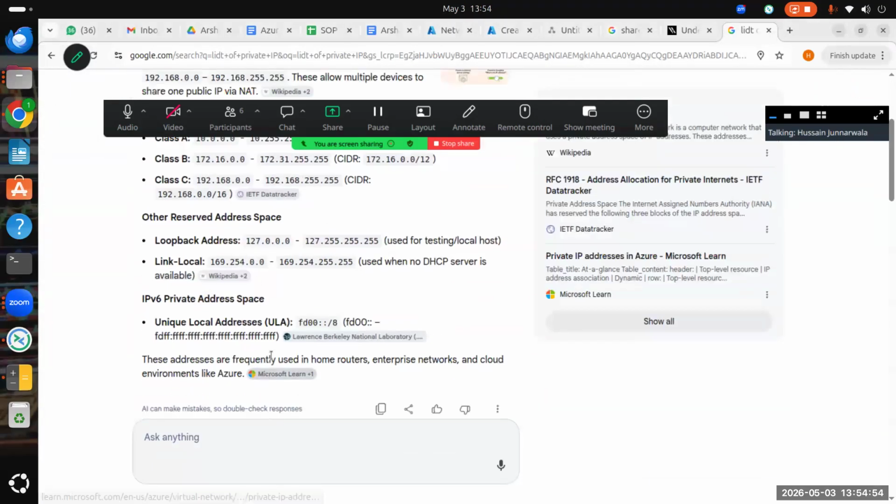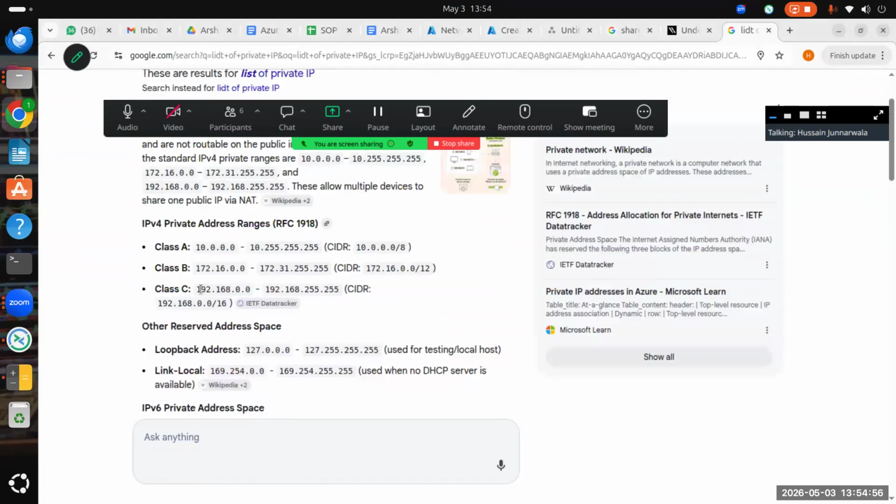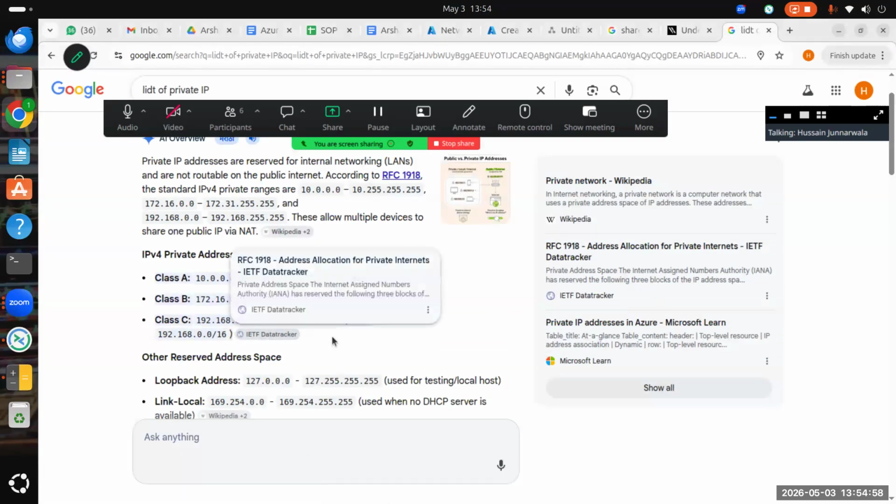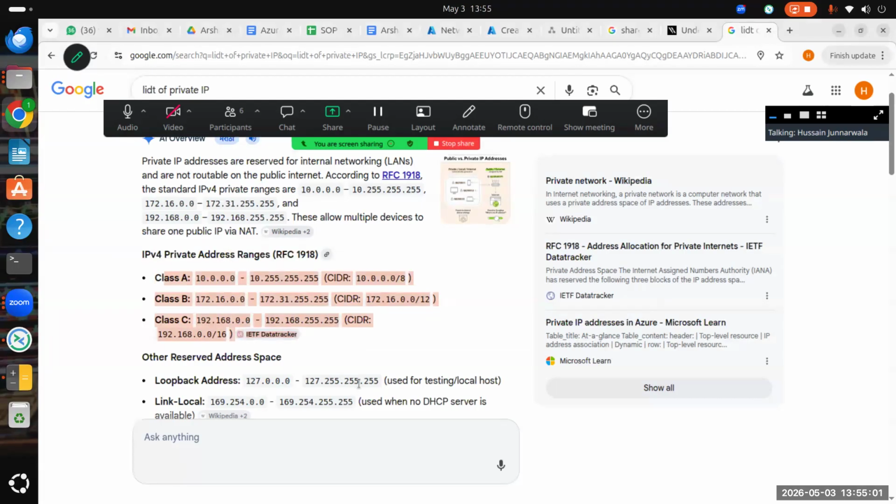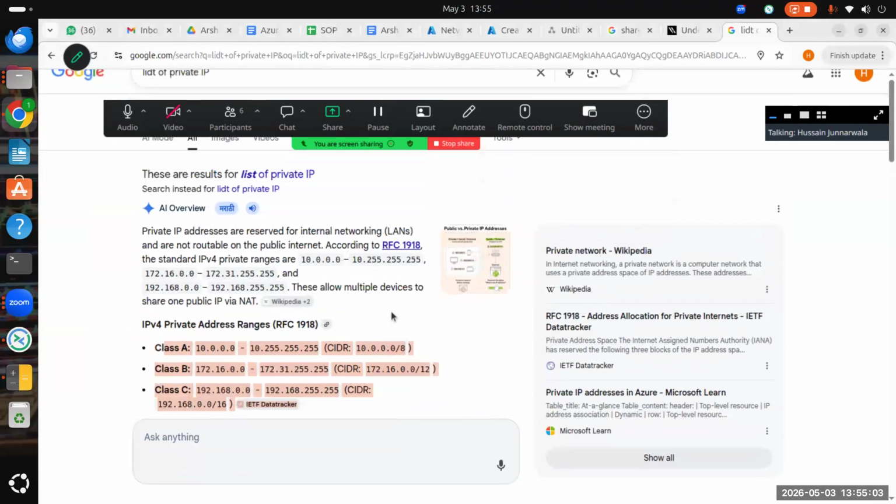That we are going to discuss in detail. Remember that these are the IP addresses.